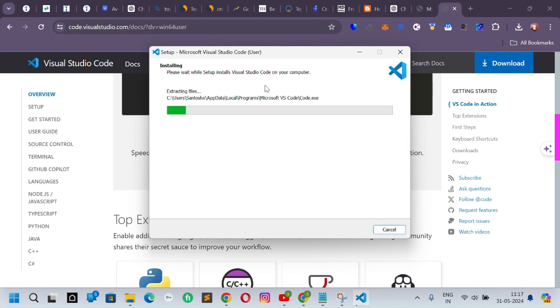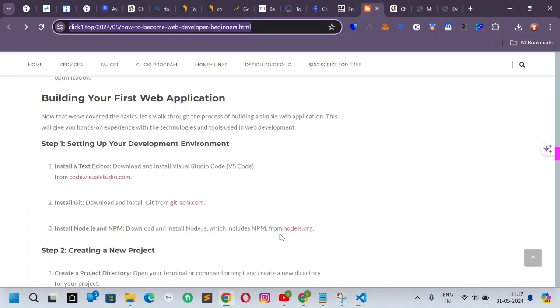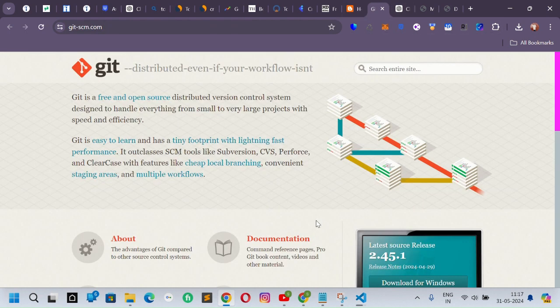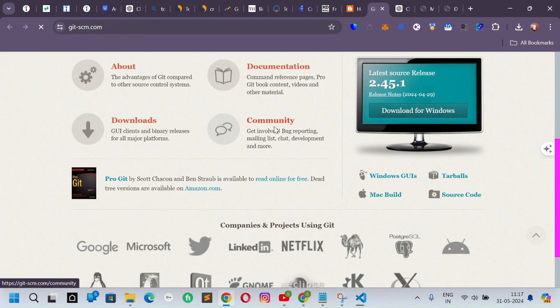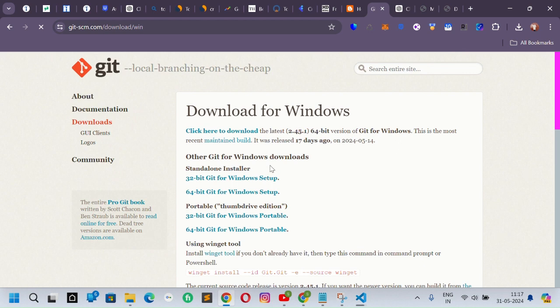Very good. Now the second thing that we need to download is something called Git. So you can access that again at git-scm.com. So again, click on download for Windows over here, and it will automatically detect the version of Windows. Mine is 64-bit. So just wait for it. If it doesn't detect, just click on that link and it will download the SCM as well.